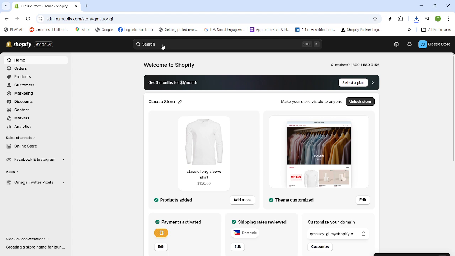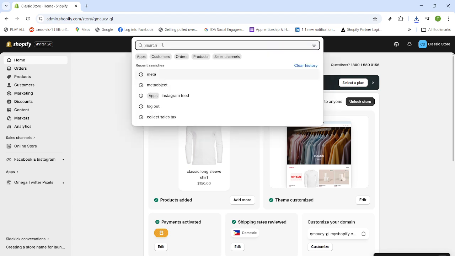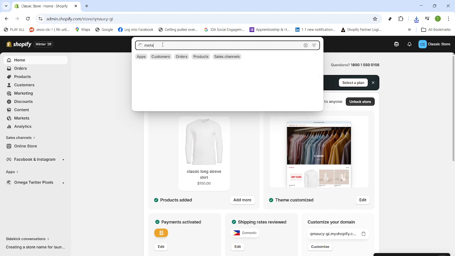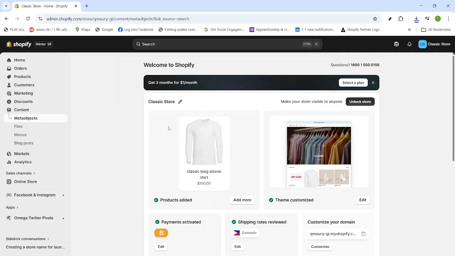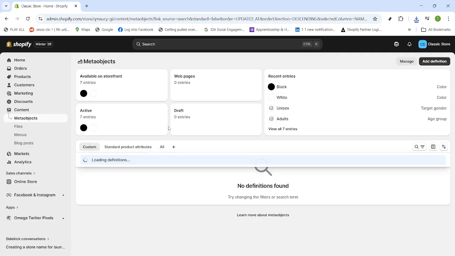First, open your Shopify admin and sign in to your store. Once you're on the main dashboard, look for the search bar at the top. This search is a shortcut to almost anything inside Shopify, so it's a great habit to use it. Click into the search bar and type the word highlight. This term pulls up related content tools and options you can use to manage assets across your store.